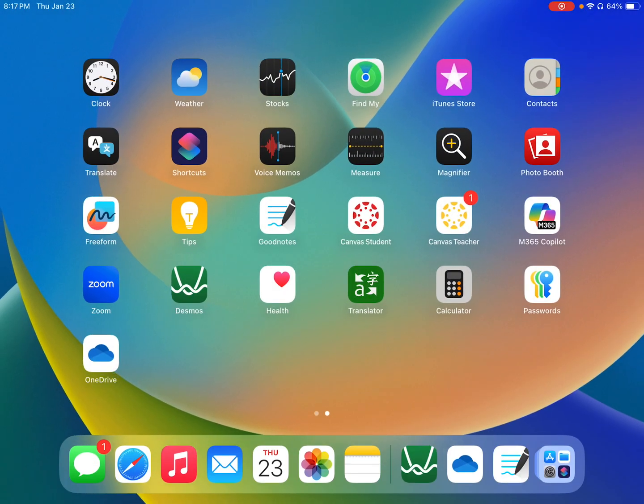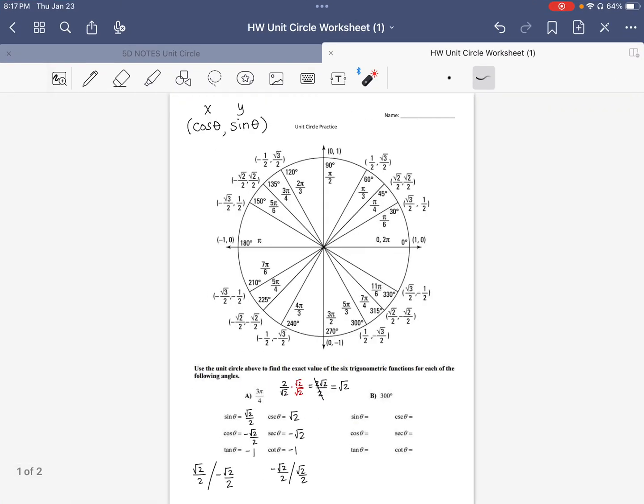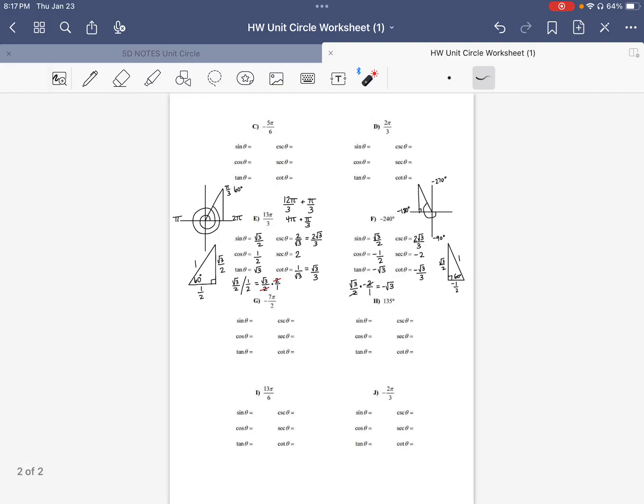So for this worksheet, all of the problems that I did not do, I want you to work through. I would try to do this without looking at the unit circle, maybe visualizing what triangle you're going to need. And then, of course, if you struggle with that, go ahead and look at the unit circle. But with more practice, since you don't get to use the unit circle on your quiz or test, this is where we want you to be as far as your understanding.